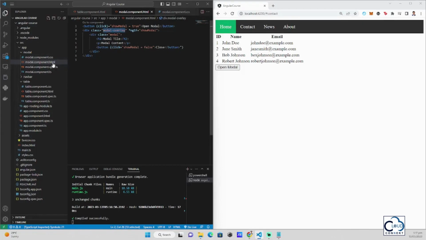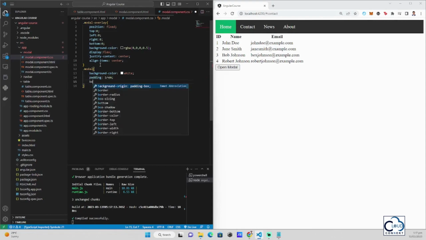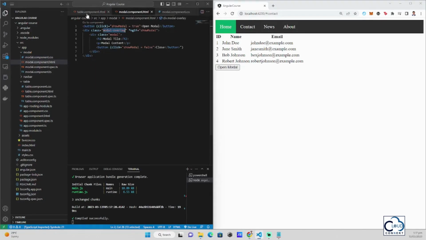And now editing the model, dot model, background color white, padding 1 rem, border radius 0.5 rem. If we try to click it, still not showing anything.